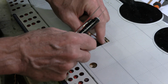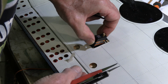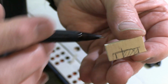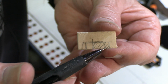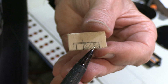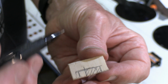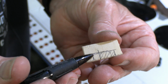Now for this we need to be able to get it in as well. Barely does that at the moment, if at all. So I've got the area that I'm going to cut out cross-hatched so I'm not confused. The marks here are for the sides of the hole, and of course you can see the original line on the outside here that I marked where the hole came to. I'm going just a smidge farther than that.